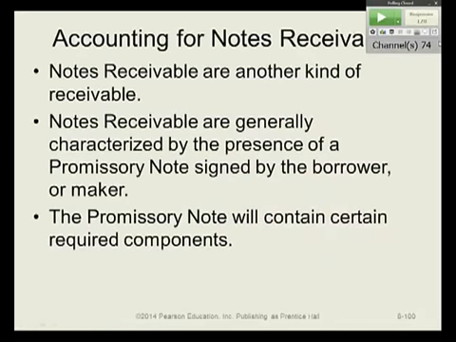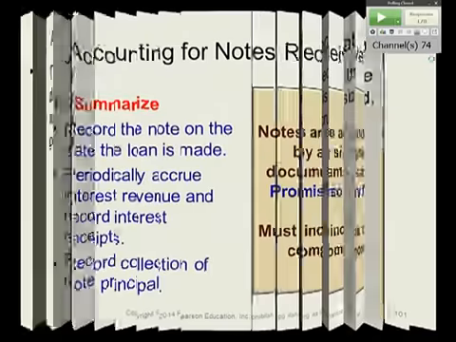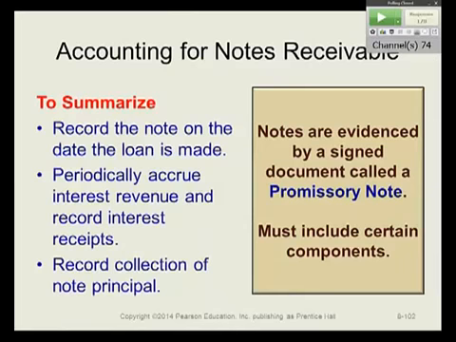And the note, of course, is another receivable. You could have a bad debt allowance against it. It's generally going to be evidenced by a promissory note. So the difference between accounts and notes is that notes are formal documents that require signature, generally require interest, and usually have a longer term than an account. So as you can see in the summary, the note will generally be a longer term. You would usually have interest, and the promissory note is going to be a formal document that has to be signed.